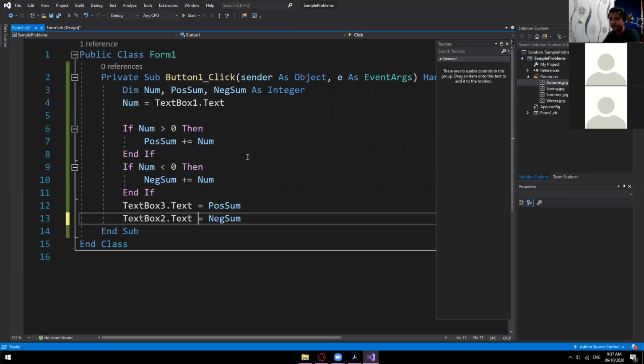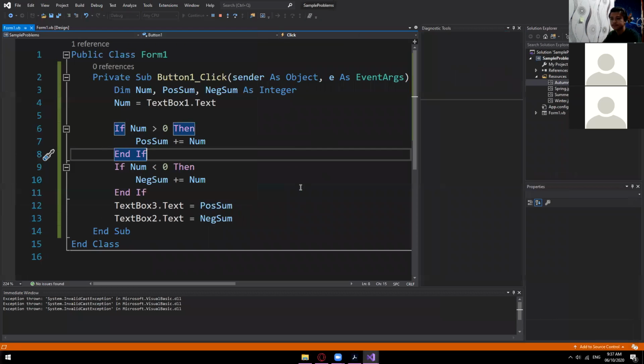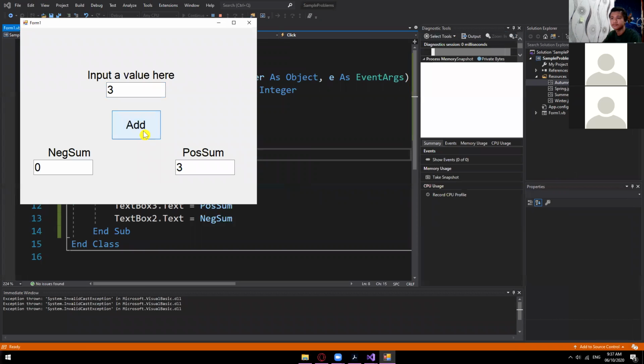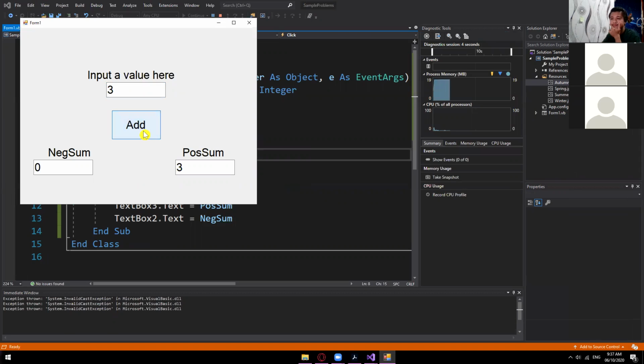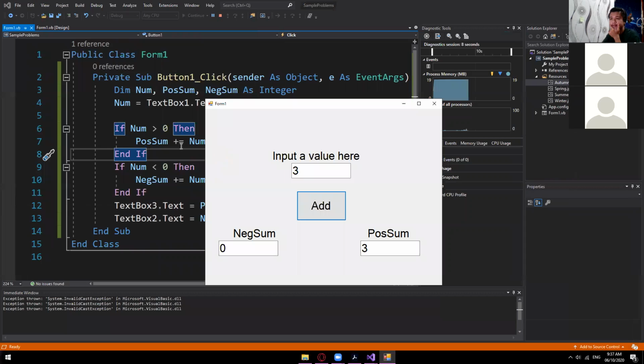Nagkakaroon ulit ng error ito. Is it not incrementing? Incrementing by positive num, positive next sum.